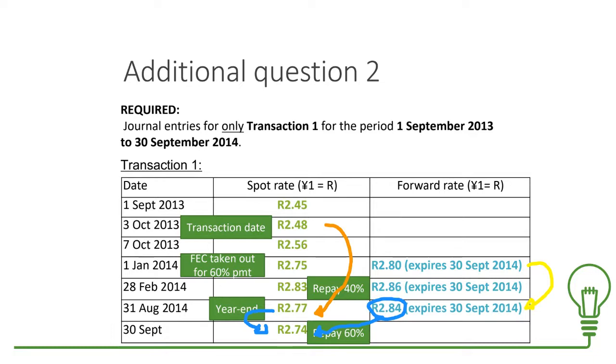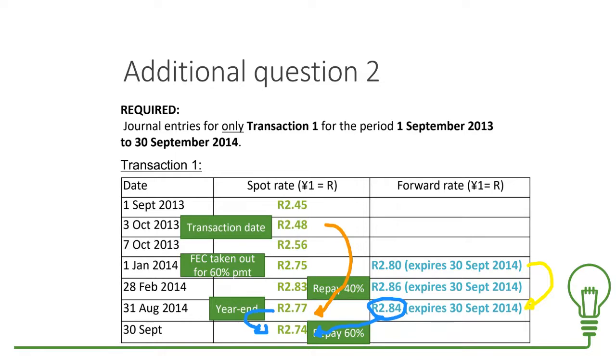Does everybody get me? Have I lost anyone? Is anyone confused? If you are, please start typing, and then I can find you wherever you are. So again, let me explain it again. On that date, we went to the bank and we gave them our rands, and they gave us yen. So then the question is, on the expiry date, what is the fair value? And the fair value is equal to the spot rate.